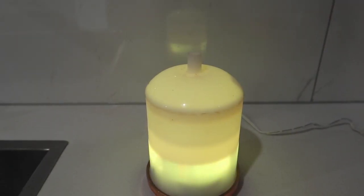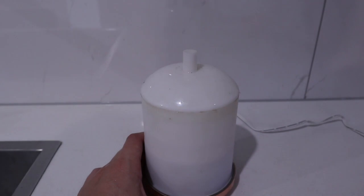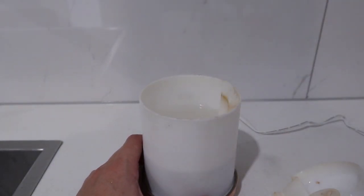So now that 3 to 4 minutes has passed, I'm going to turn off the diffuser, and I'm going to also turn it off at the power point. I'm going to take the lid off and get a cloth and wipe down the inside.